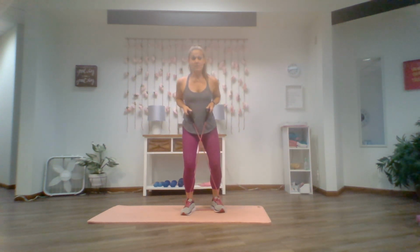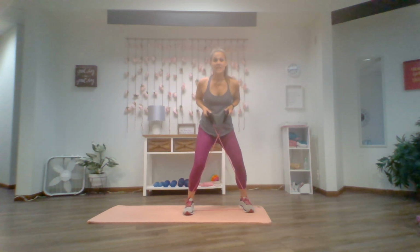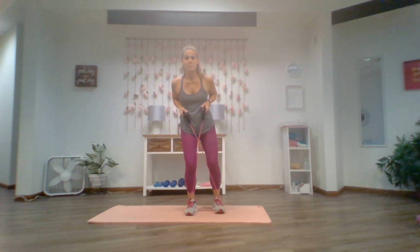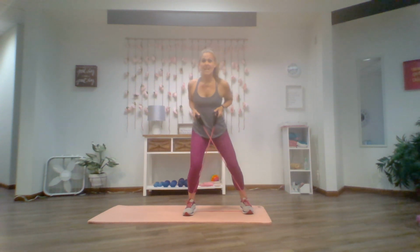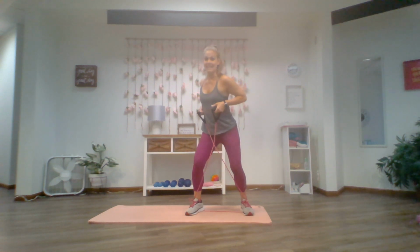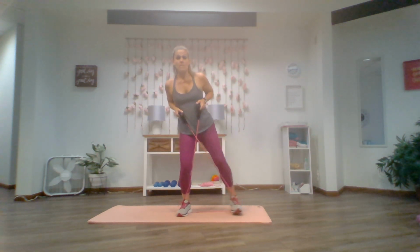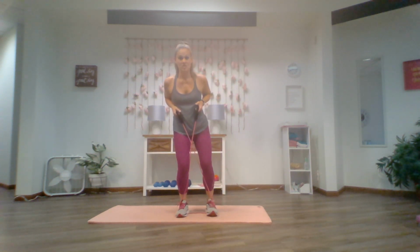You can either go back and forth like this if you're limited on space, or you can go all the way down the length of a room or length of a space, and then go all the way back. Doing that is going to work one side of the body especially harder before you switch to the other. Now as you do this, lock your shoulders, your chest, and your hips up with something in front of you, and don't allow yourself to rotate like this. I'd suggest doing this for about a minute, going back and forth, or about 15 to 20 repetitions to one side before you switch to the other.